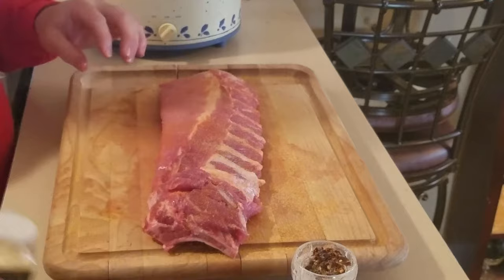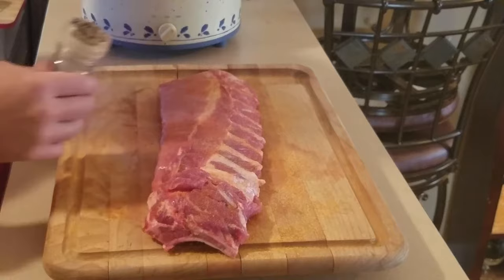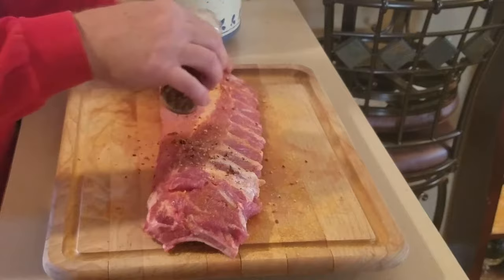Okay, so now here we go. I'm going to go ahead and take some of this pepper. All right, we're just going to go ahead and coat this on there. Let's just go ahead and rub it in.